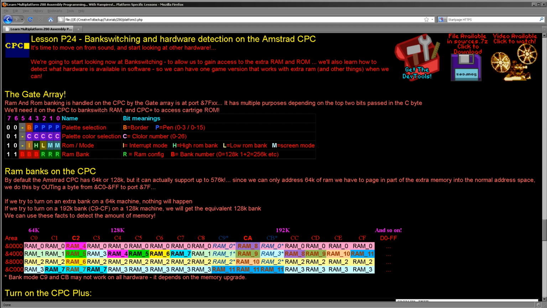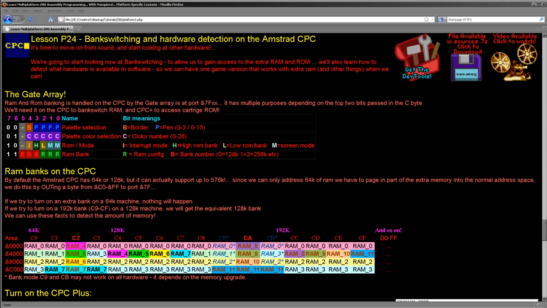So this week we're going to be starting with the Amstrad CPC, and on the Amstrad CPC we will be looking at how to access the extra banks of memory, because whilst most systems on the Amstrad CPC start with 64K or 128K, some systems have 256 or even up to 576 kilobytes. And because of very kind hardware producers within the community, the vast majority of real Amstrad enthusiasts do now have 512 kilobytes of memory or more. So if you really want to go crazy, you can.